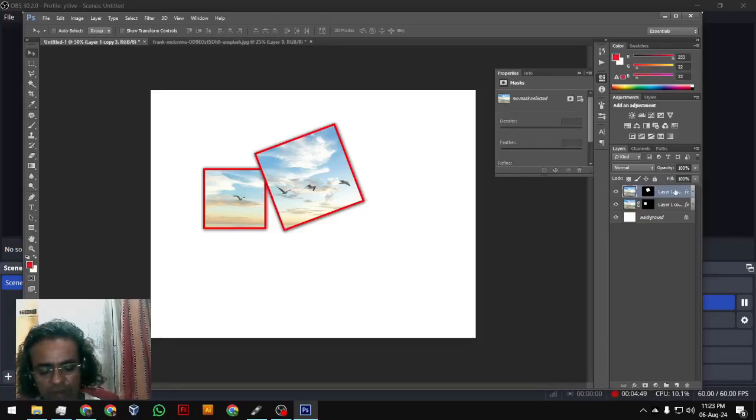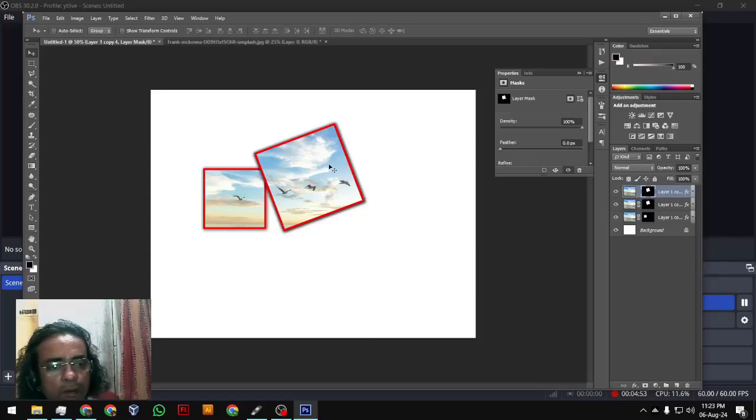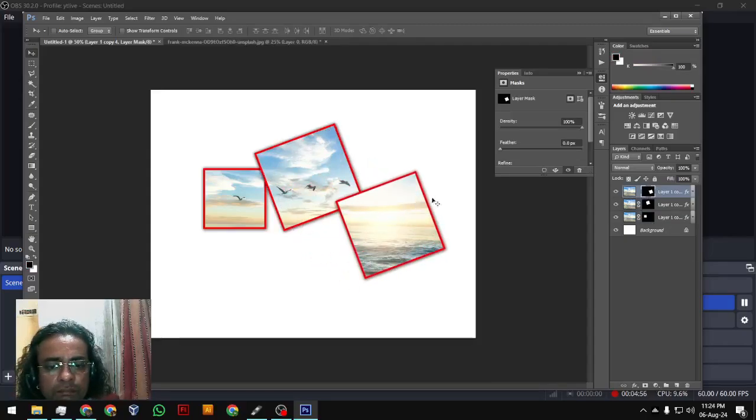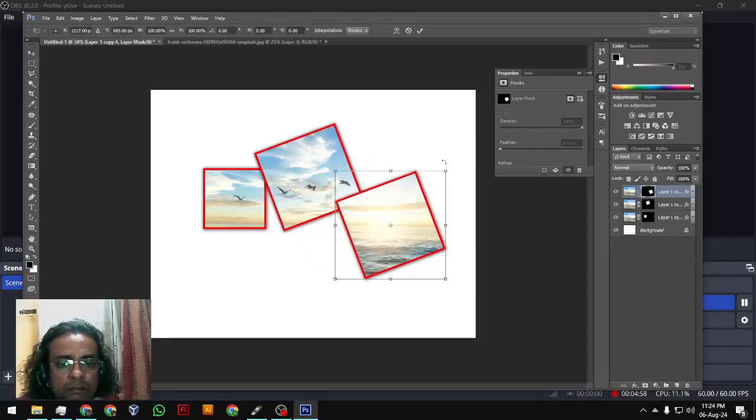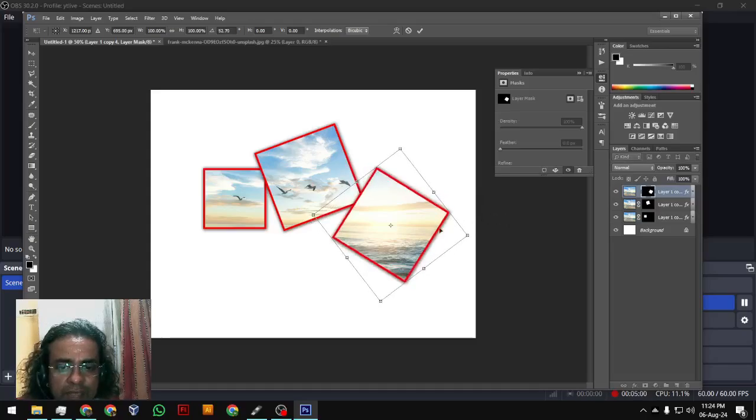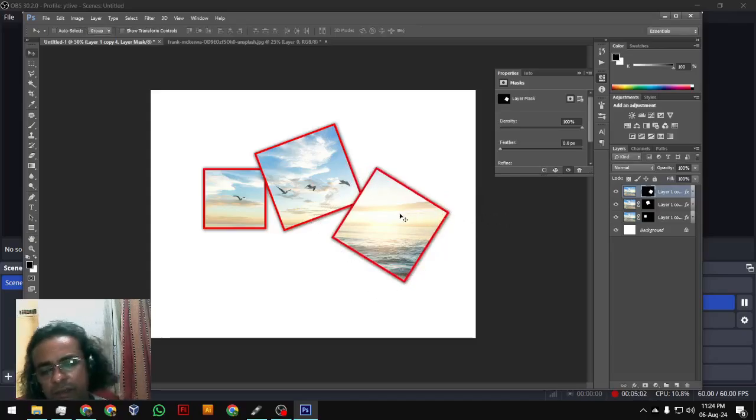Again I am pressing Ctrl J, moving the layer mask option, changing its angle. You see, this is only one image, but I am working on the layer mask, so the effects are working on the layer mask and it is not moving the basic image, the background image, right?